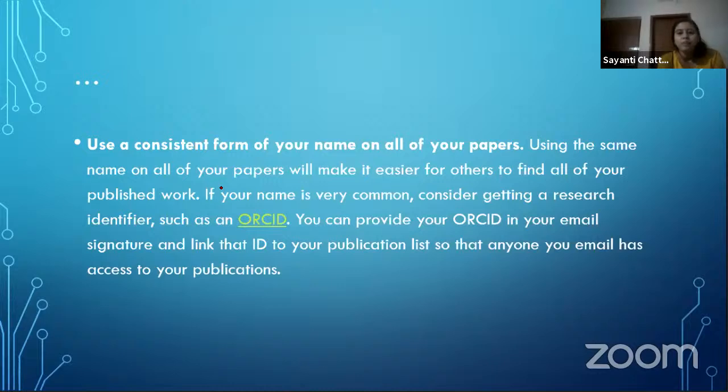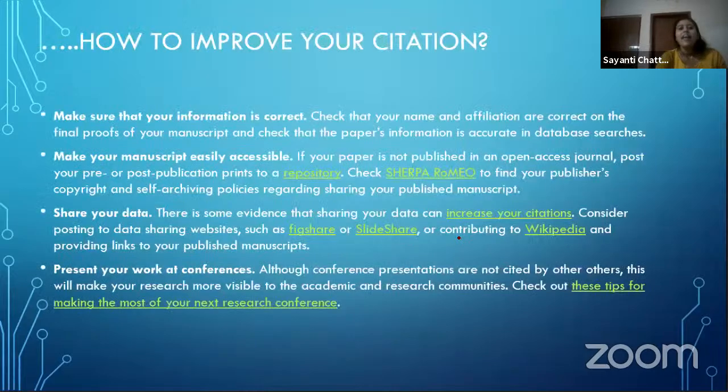If you make an ORCID with that name in your email, it will be very helpful for your ORCID ID and Scopus ID. It will bring all your papers of the same name. ResearchGate also does this. I have my ResearchGate and ORCID account. They take all the information of your name and publish. So it will improve your citation. Another thing is to make sure your name and affiliation, all the things, are correct. If you use different versions, it will be more problematic.